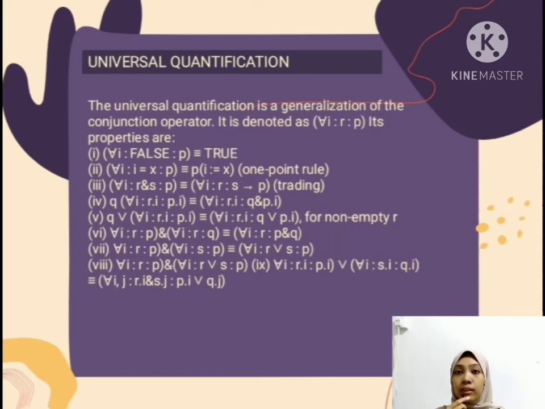And the last one is universal quantification. Universal quantification is a logical constant which is interpreted as given any, or for all. It expresses that a predicate can be satisfied by every member of a domain of discourse. It also has a logical operator symbol which looks like an upside-down A, and when used together with a predicate variable is called a universal quantifier. Besides existential quantification, universal quantification also has its own properties. This will also help to solve any problems related to it.